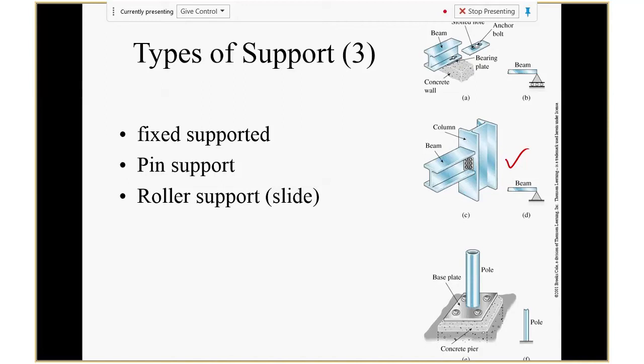What do we show here? Okay, so pin is, let me just draw it here. So you have this part, this point, and then you have here. So this connects to the wall, right? It's like a hinge there, right? The hinge supported, and then you can move it around, rotate, like what I just showed you here, but not necessarily move away. So that's what we call a pin support, right?